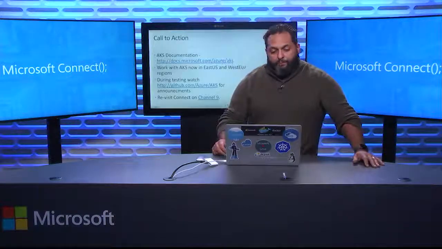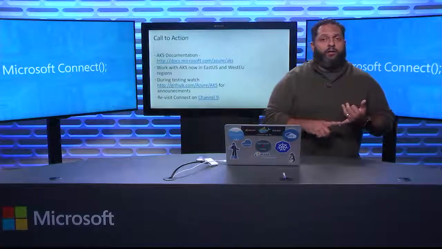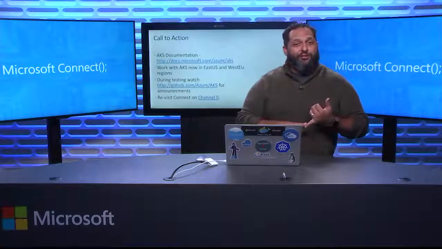So with that, I want to reference some of the call to action and some of the locations where you can get our documentation. AKS documentation is under docs.microsoft.com/Azure/AKS. It's a great resource. It also has a walkthrough to get you tested, and it lets you use the Cloud Shell within Azure to do all of these commands as well. Go ahead and start deploying some AKS clusters now.